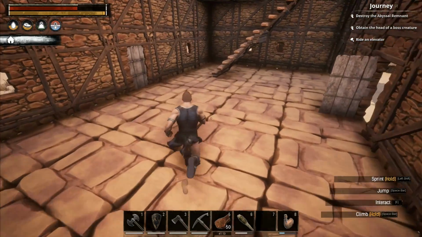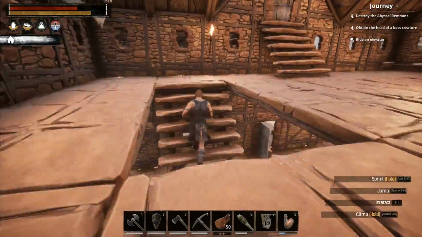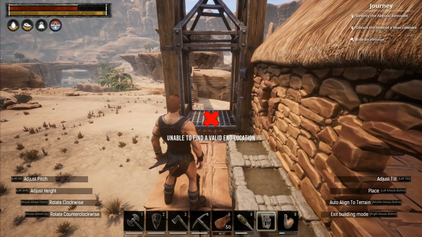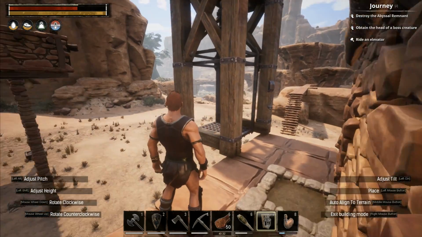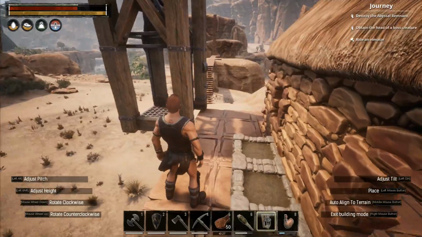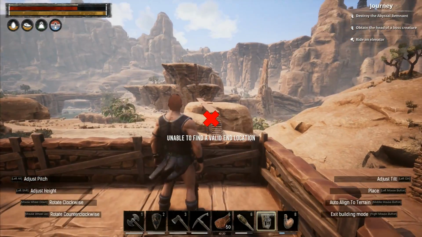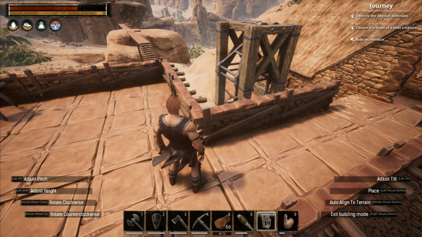There. Okay. So I have a horizontal elevator, which I want to install. Now, I'm not actually sure how this thing works. So I've got a 7 on here. If I put that one there, unable to find a valid end location. Oh, it's got one there. Where's the end location? So we can... I see. Right. So I can put it there, and it will drop onto the... That's not a valid end location. I can put it there.